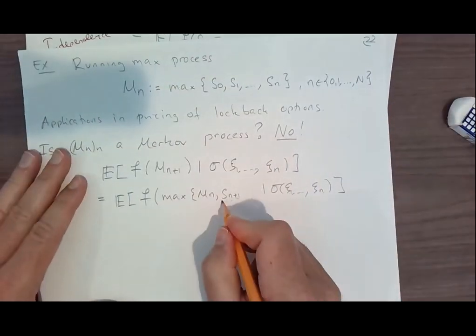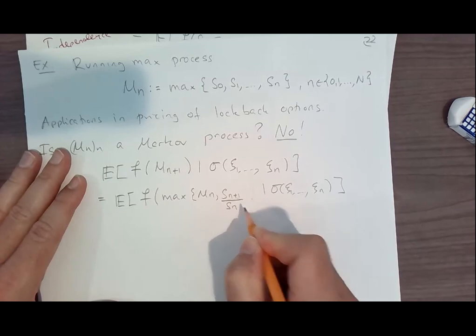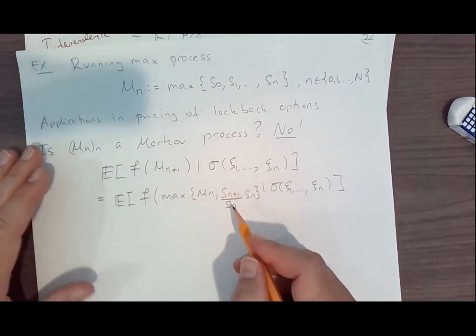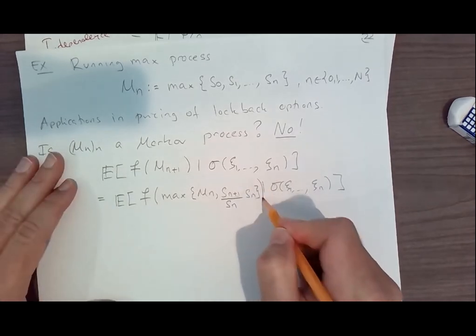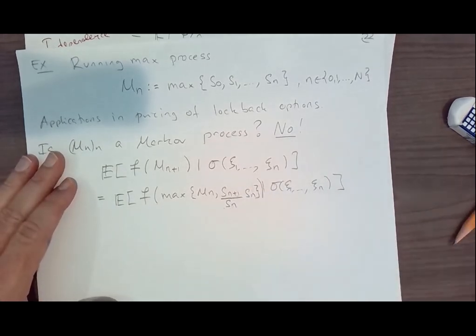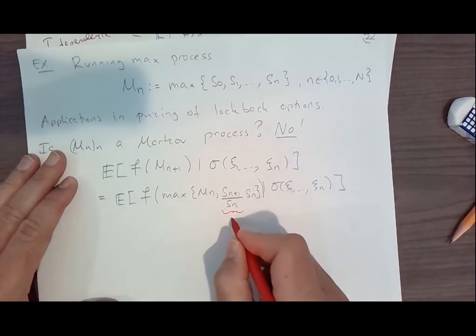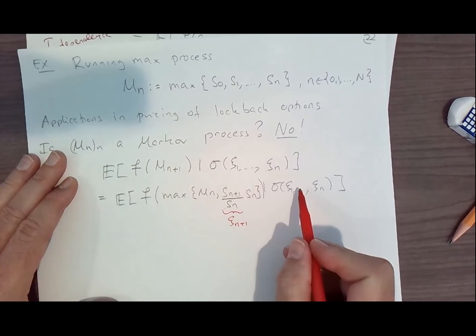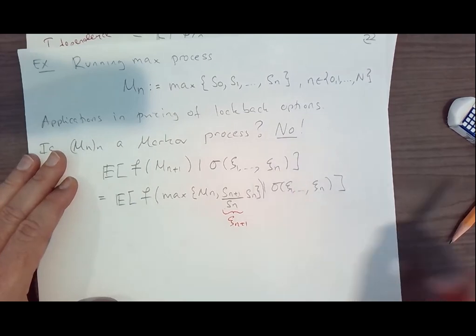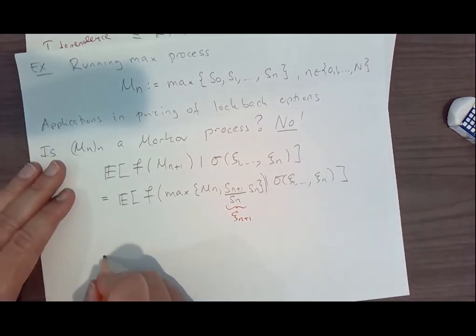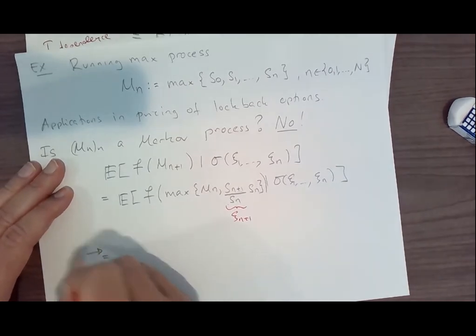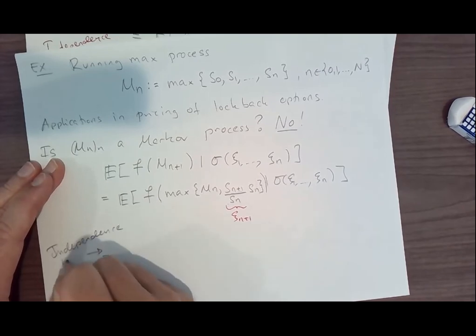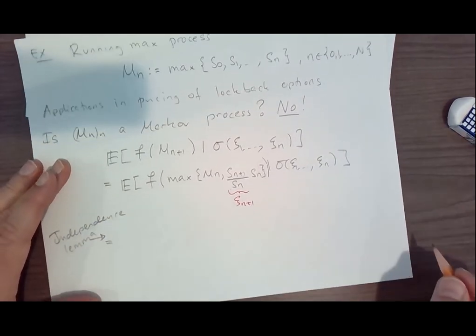And the way that I'm going to do it is to look at the ratio, divided and multiplied by the same thing. So no big deal. This is going to be the same. And what I have here, this ratio, this is my psi n plus 1, and that one is independent, and this one here is measurable. So I can now use the independence lemma as before. This is the independence lemma once again.